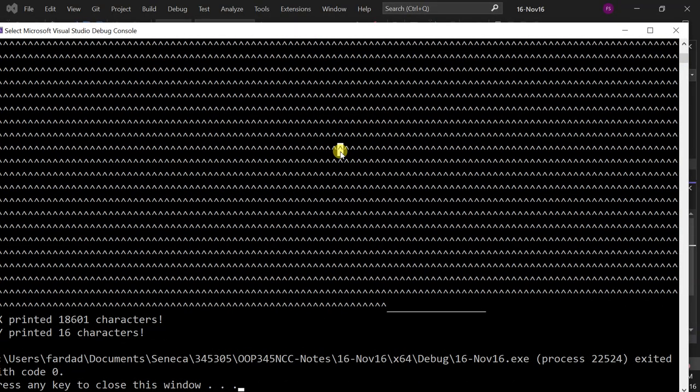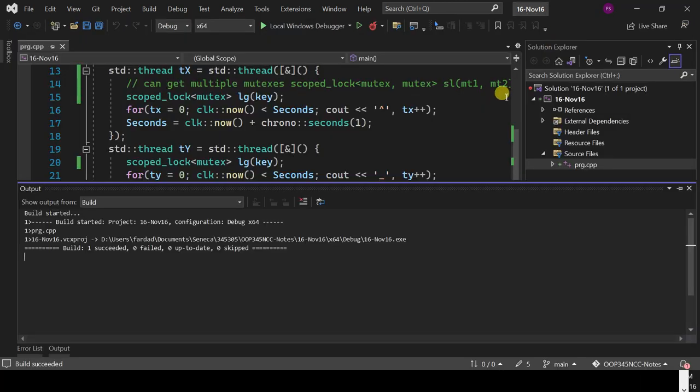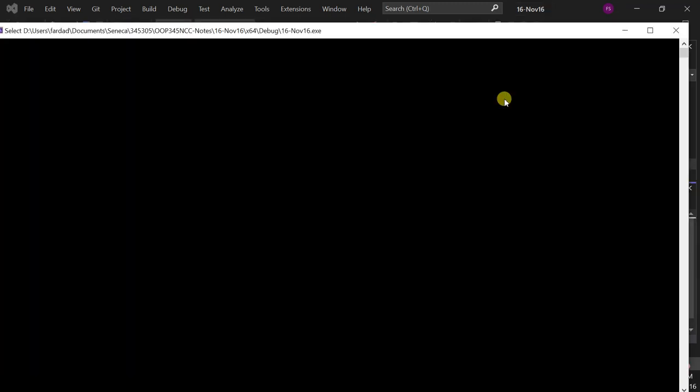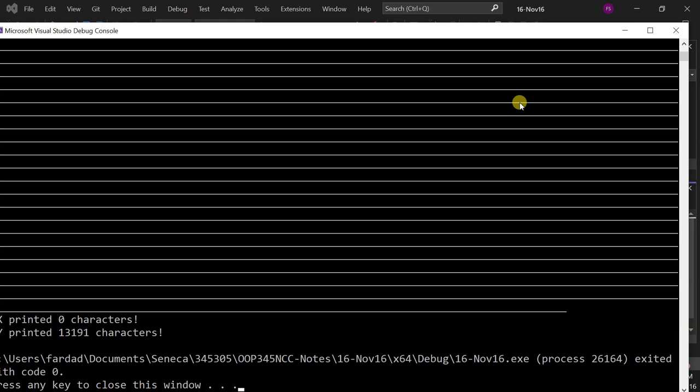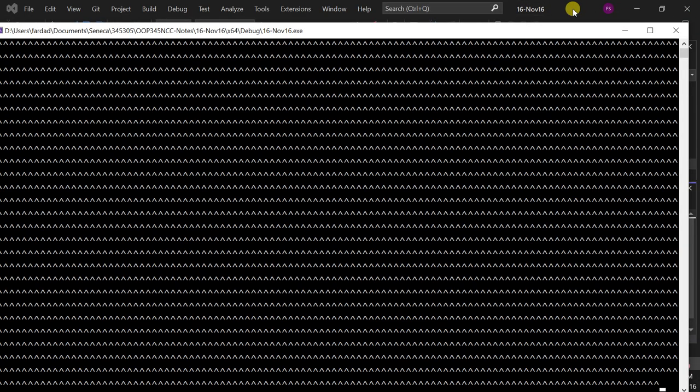What did I do? Oh, I stopped it and it ruined the thing. So let me just run it one more time. Okay, it didn't work. That's interesting. You cannot pause the screen with threads because they are running in parallel. The terminal window that gets opened is tied to the main thread. With the other examples you can pause the output and then continue again. Here, if you pause the output, the other two threads are running in the background, so we won't be able to see a thing. I just wanted to bring the output session over here.